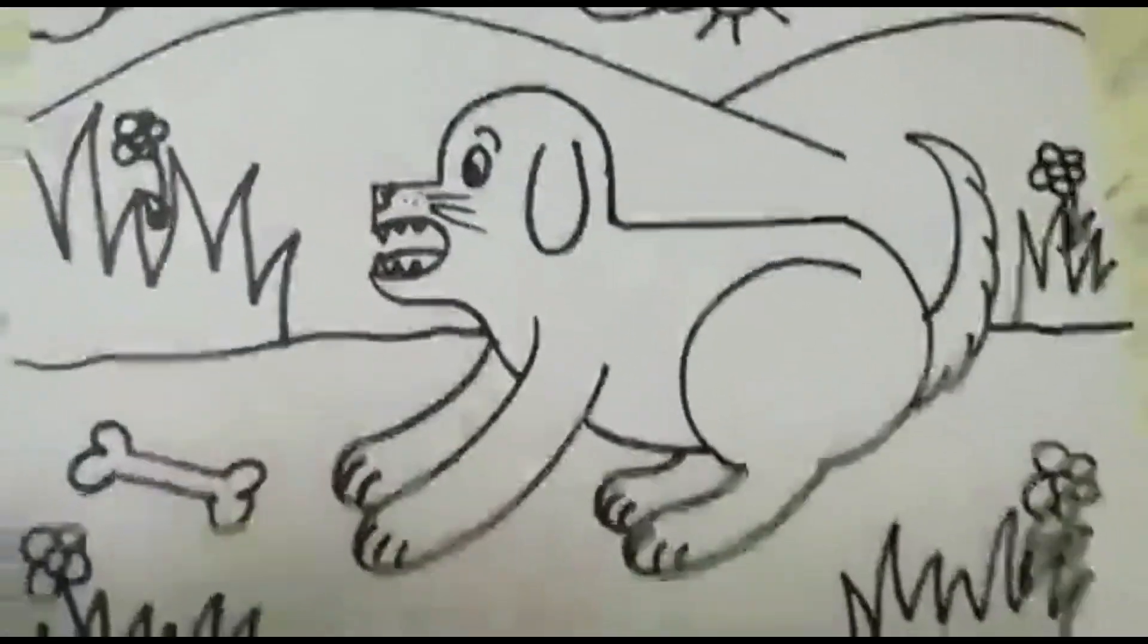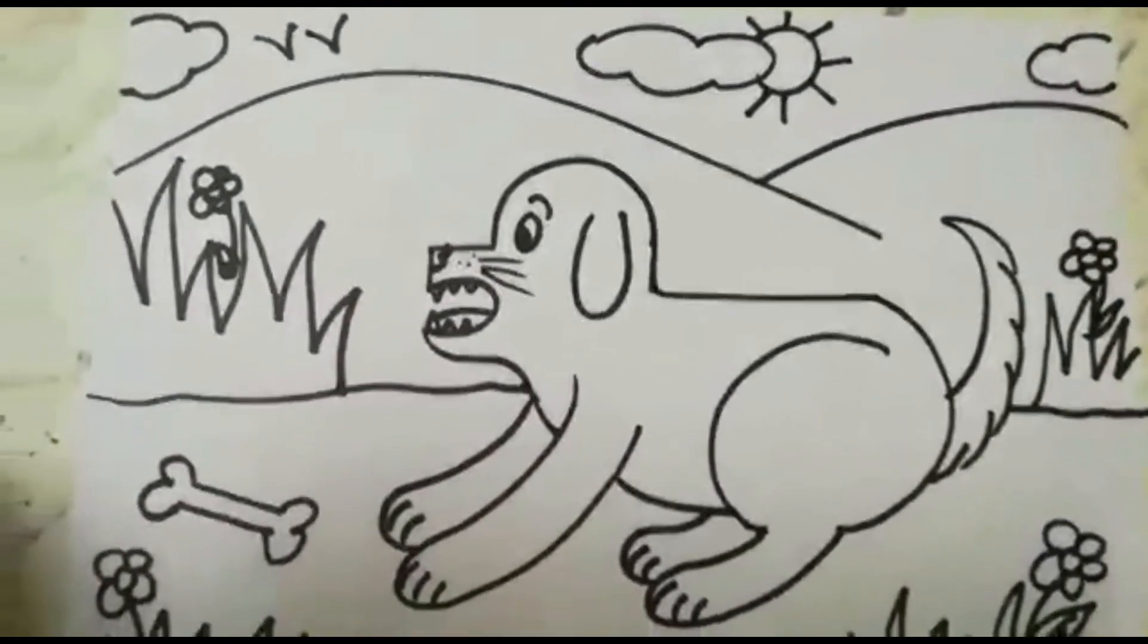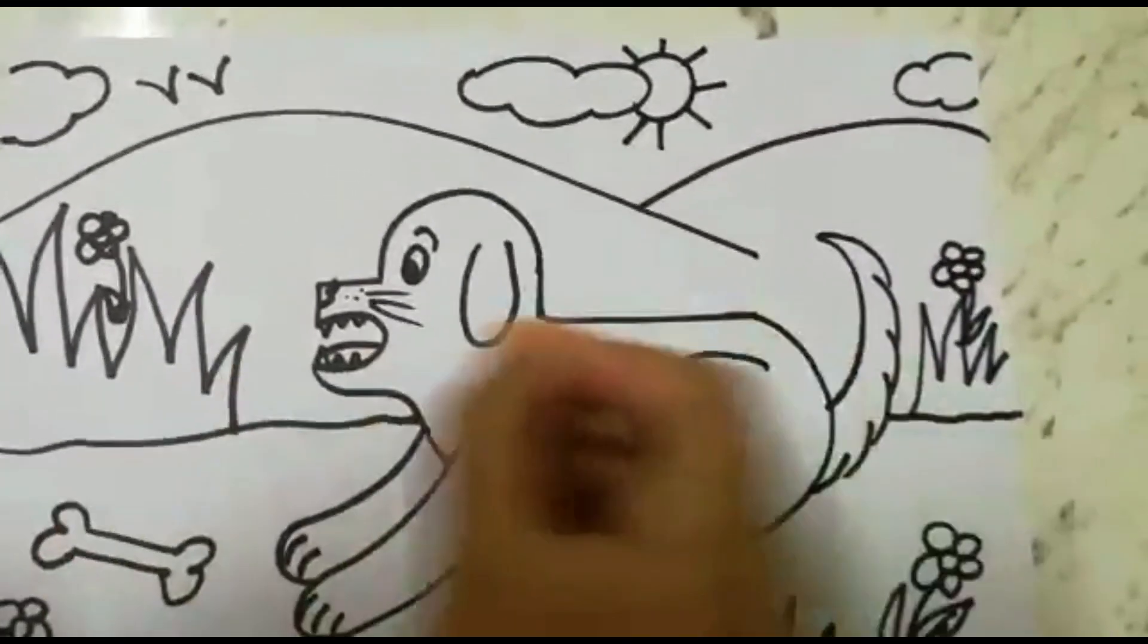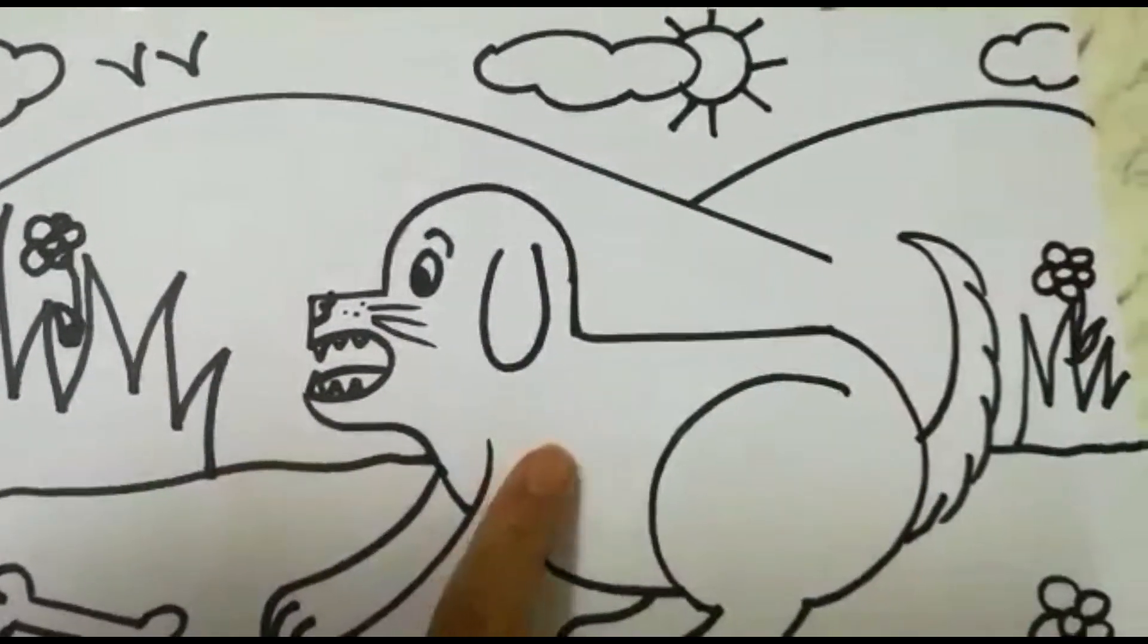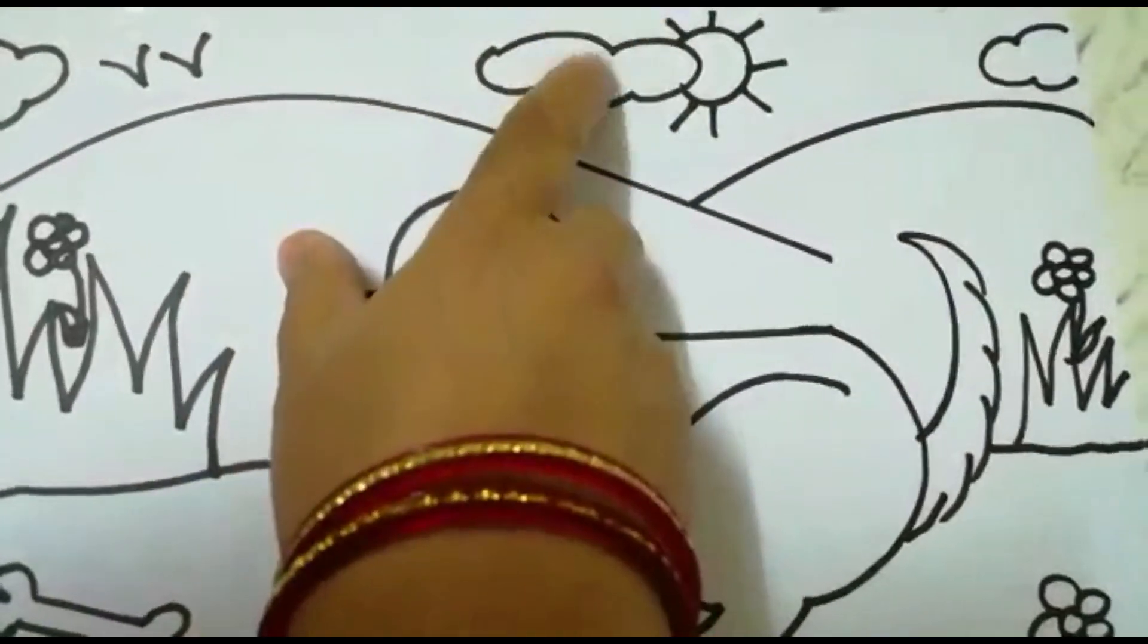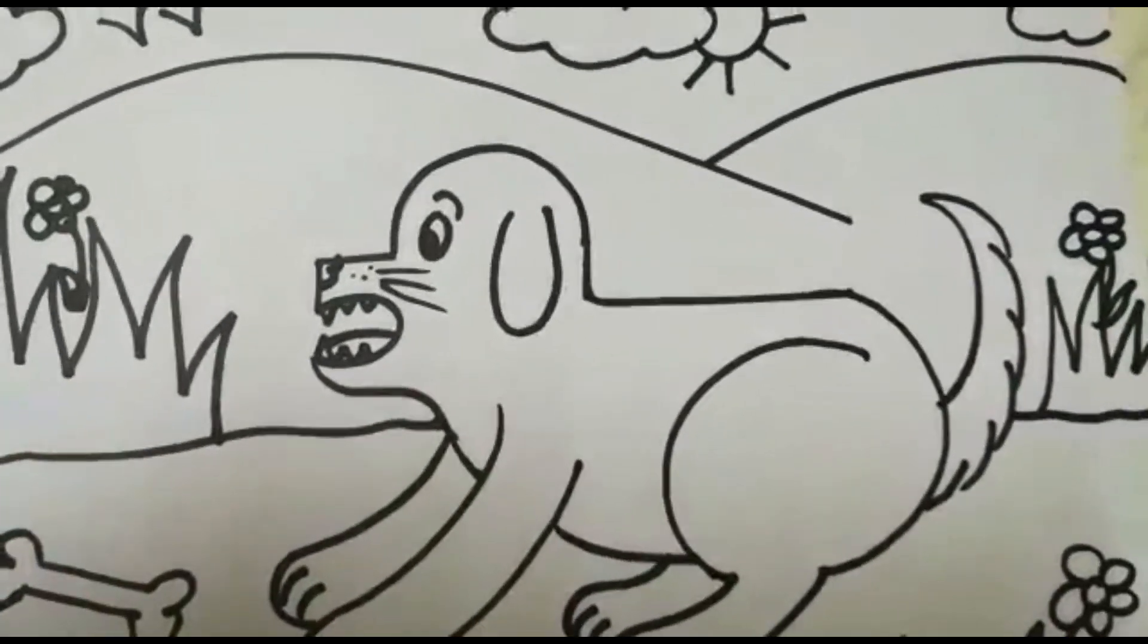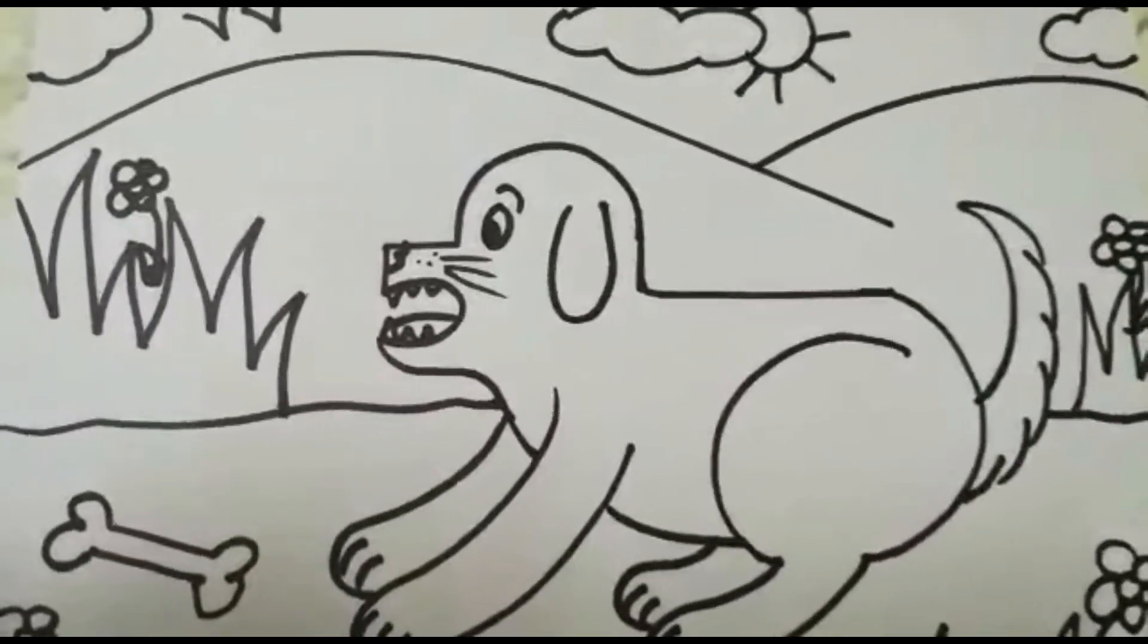Today's work is also so easy. From five we did dog, angry dog. Now when you color it make sure that you color properly. You can make black and white dog, brown dog, any color. In the sky you know blue color. Cloud always leave it white, your paper is white and cloud is white. Sun, yellow or orange. Flowers are colorful. Green, dark green, light green grass.